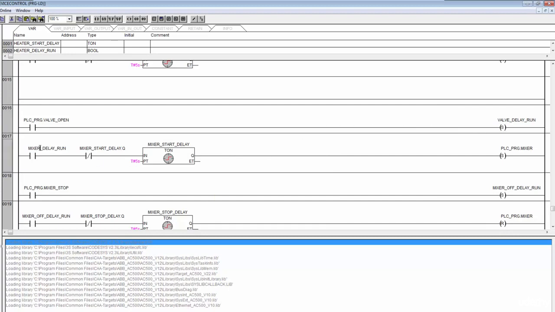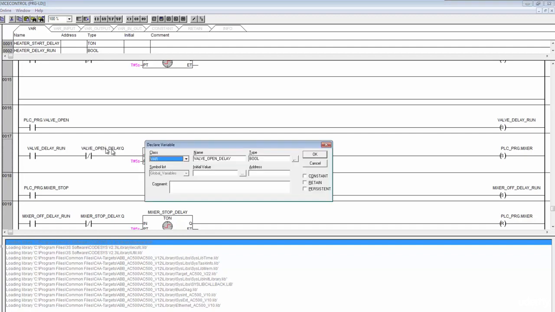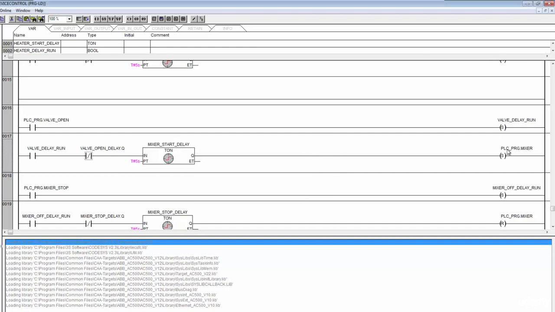I need to pay a little bit more attention to this one just in case I do have any more of those starts and stops. So yeah, this is going to be valve open delay, not start. Does it really matter? No, but do I like my stuff to kind of make sense and sound like I know what I'm talking about? That's always nice. You never know, I might convince somebody, right?